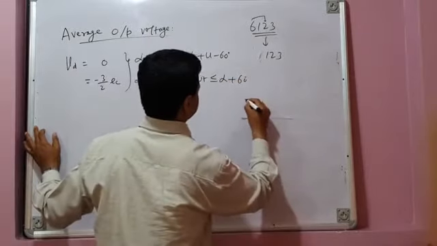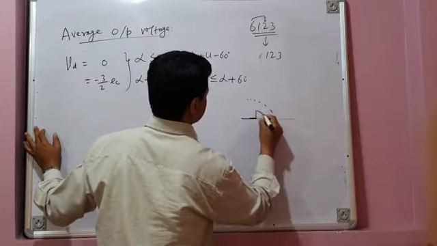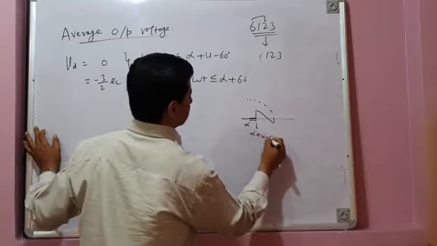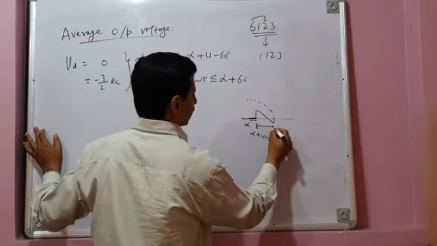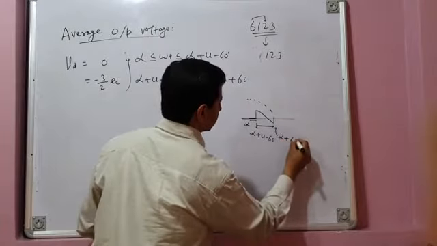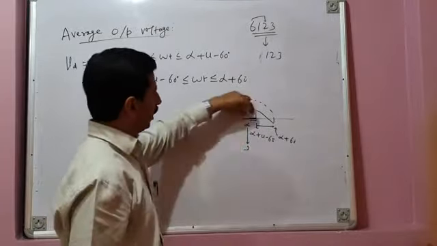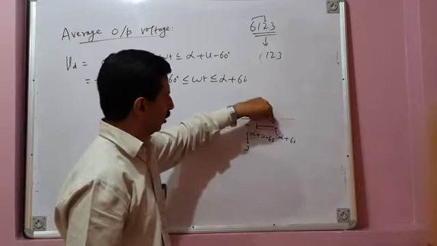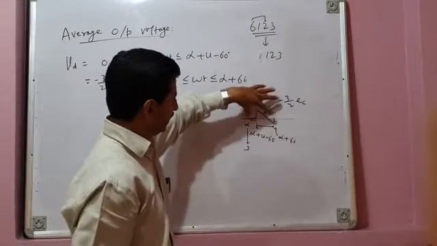See, because for 4 valve conduction your load voltage is 0, and for 3 valve conduction this is your load voltage. This is 4 valve conduction, this is alpha to alpha plus mu minus 60 degrees. For 4 valve conduction load voltage is 0, and this is your 3 valve conduction, and for 3 valve conduction load voltage is minus 3 by 2 EC, which is shown like this. So this is alpha plus 60 degrees. So you fire your valve 3 here at alpha. And then for alpha plus mu minus 60 degrees, there is 4 valve conduction and load voltage is 0. And for rest of the period, your load voltage is minus 3 by 2 EC. And that completes this 60 degree interval.